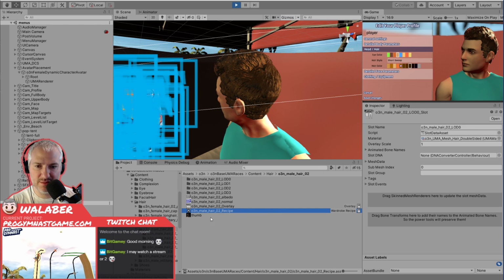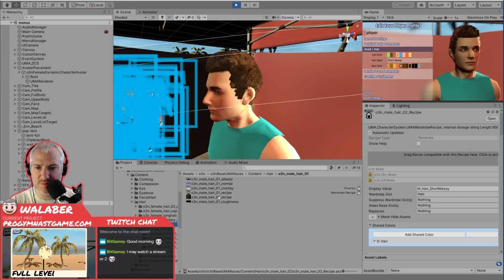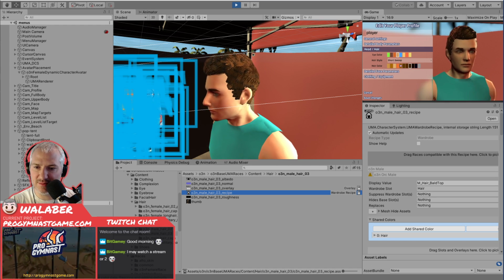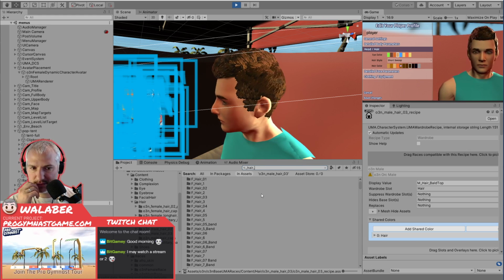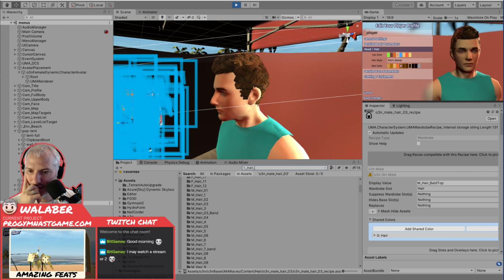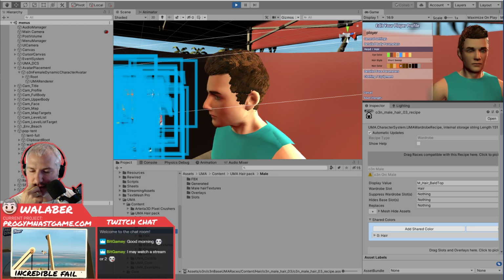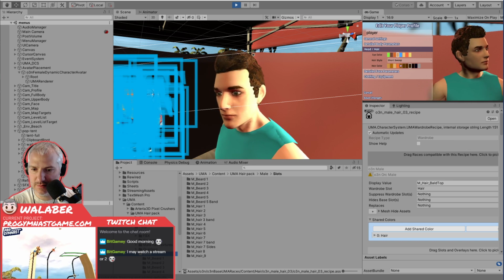Does this hit the recipe? Yeah, I think this is it. Okay, so short and messy. Buzz cut, right. Bald top. I don't think this one is from the O3N set. I think I got this one from a different set. Which would be where? It would be in UMA content. There we go. Probably this hair pack, right? Okay, here we go.